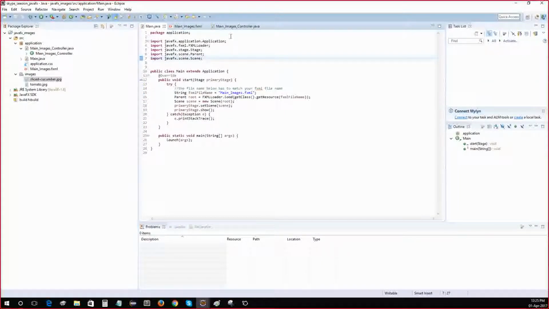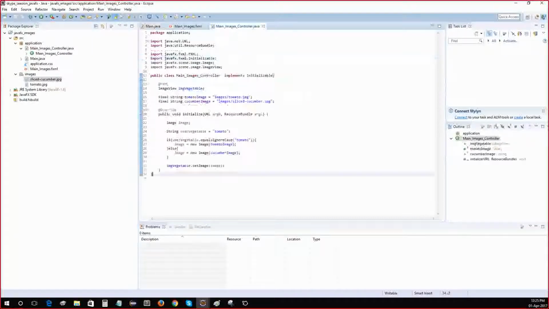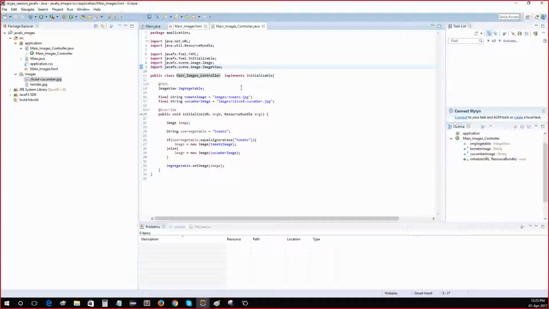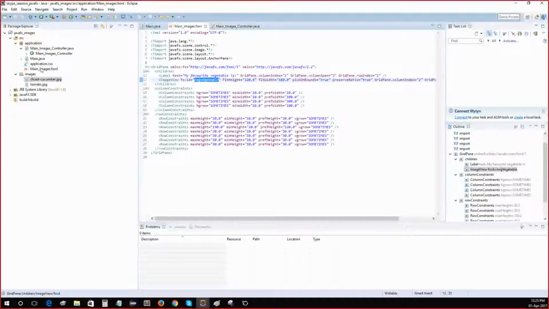Where are we hooking it in to our fxml? We're hooking it here, right? In the controller. But did we hook the controller itself to all of our? We need to specify the controller in FXML. Yes, that's right. That piece is missing, and that's why it's not showing up.